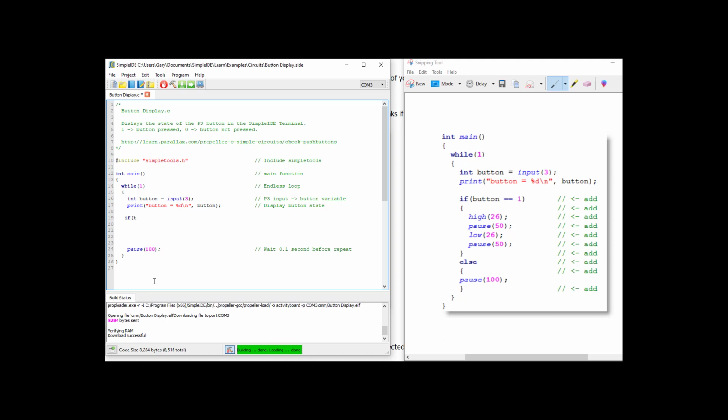So if button, our variable button, if it is equal to, two equal signs, and no colon there, so we're going to use our brace, which is our bracket above a bracket, so we're going to make a space, and we have high 26. Don't forget our semicolon.